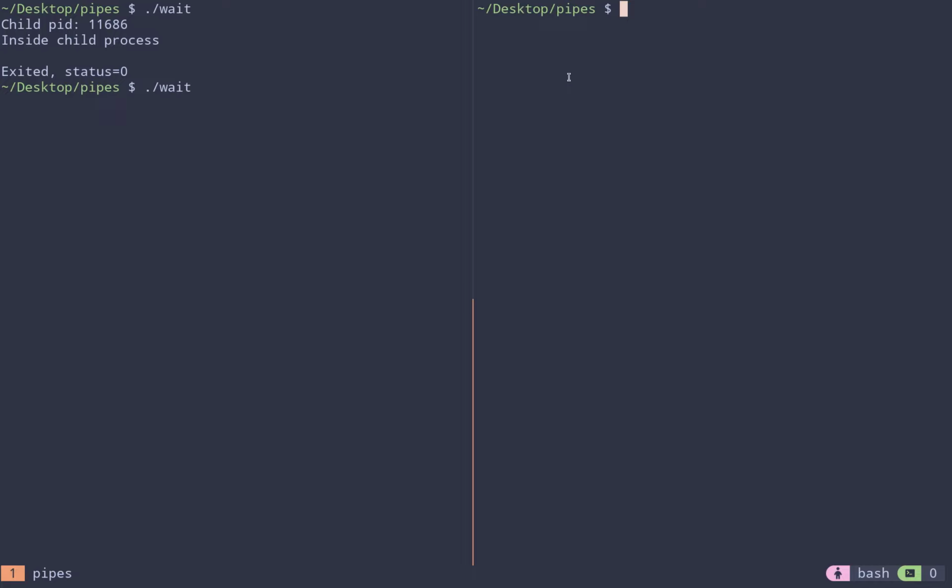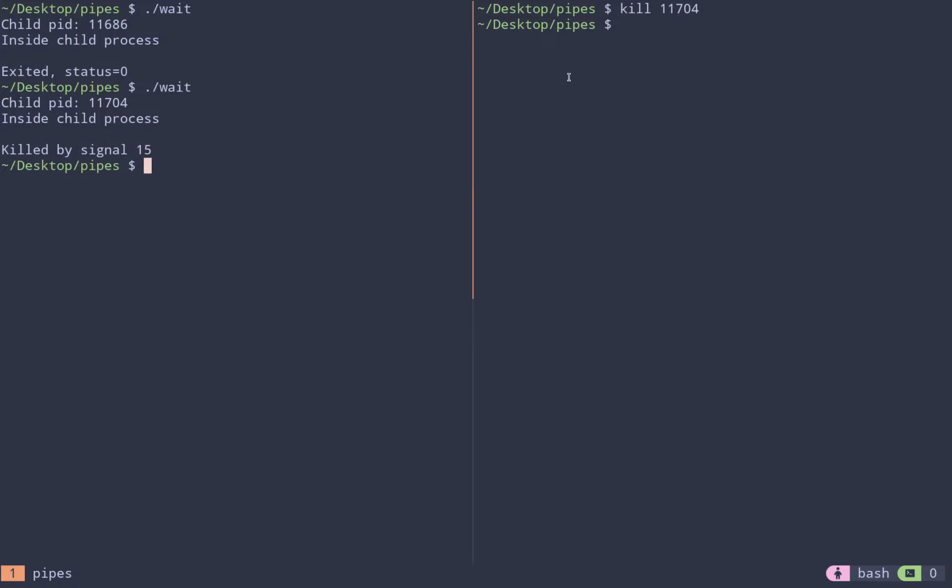Now we can also run this process. What I'm going to do is actually prepare a call on the right-hand side here to kill. So kill expects you to pass a process ID, and it will by default send the SIGTERM signal, the termination signal, to a process whose ID you pass to it. So I'll run this, and then quickly type in the PID of the child process, and you'll see it was killed by signal 15, the SIGTERM signal.